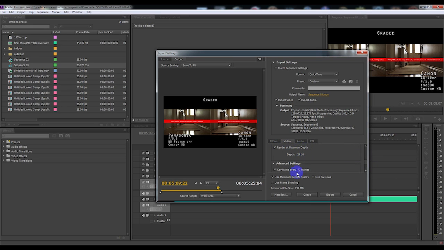Then render at maximum depth, use maximum render quality. Now, you don't necessarily have to do render at maximum depth, use maximum render quality and all that, or even this quality at 100, but that's for the best settings that is possible. If you want to decrease this value here, I think you can lower this, you can uncheck that, and you can do a bunch of other stuff as well. It doesn't really lower it there, but it should lower it in theory.